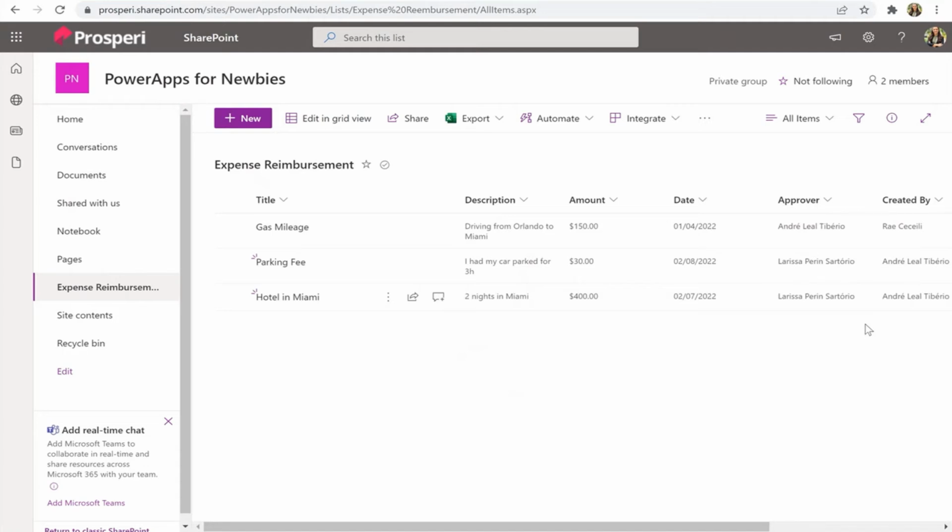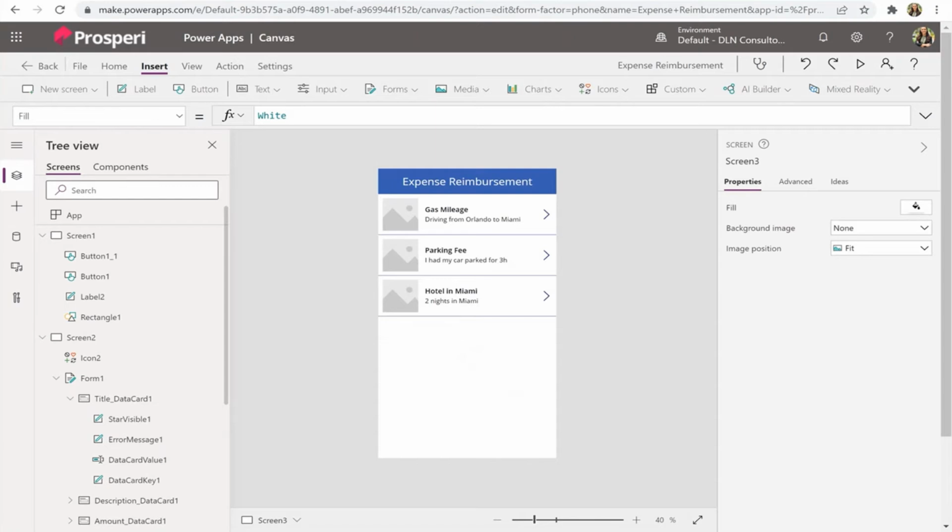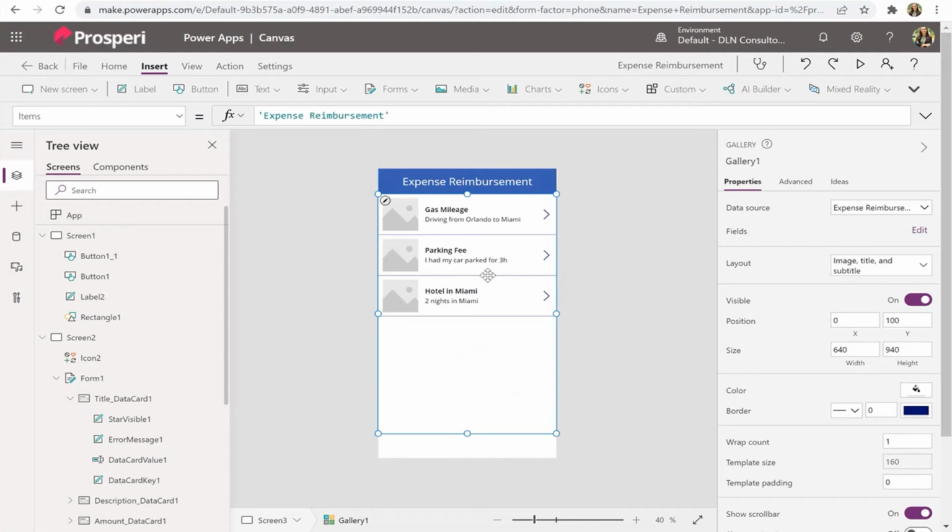So what we're going to do is filter those records out, so you're only going to see the items that you have created. If I use the app, I will only see the items that I have created. Make sense? Makes sense. Okay, so let's go back there then. And please click the gallery. First, in fact, let's show our viewers one thing. I think it makes sense. It's going to be easier to understand what we are about to do.